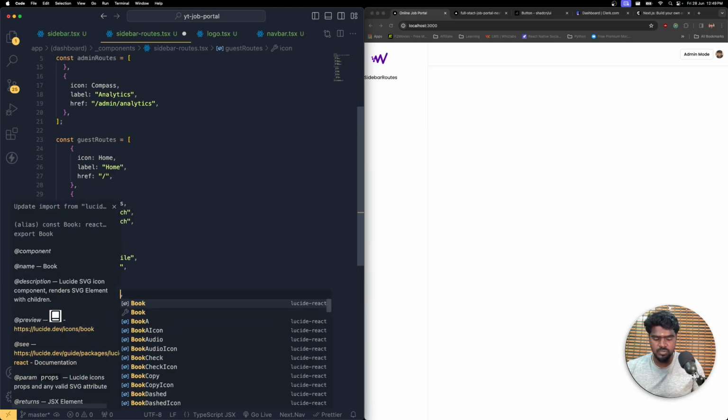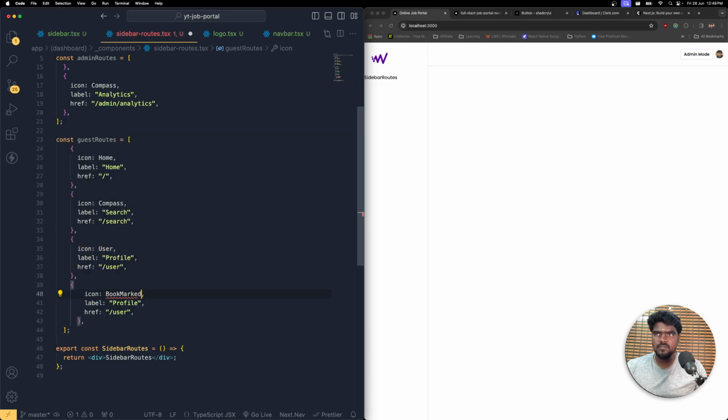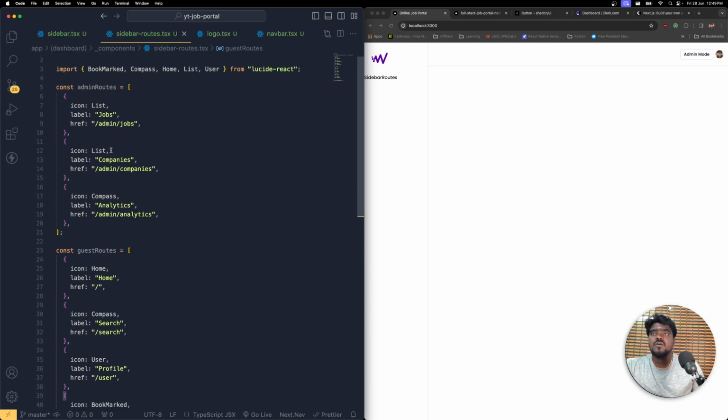This is going to be the Bookmark icon from Lucide React, and this is going to be Saved Jobs, which are saved by the user, and the route is going to be /saved-jobs, something like that. These are the routes for the guest, and these are the routes for the admin.